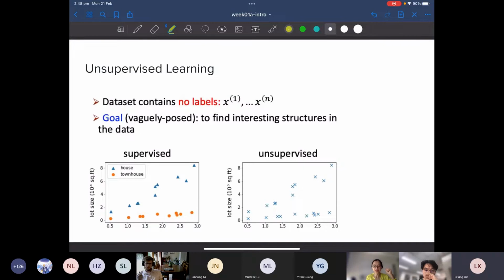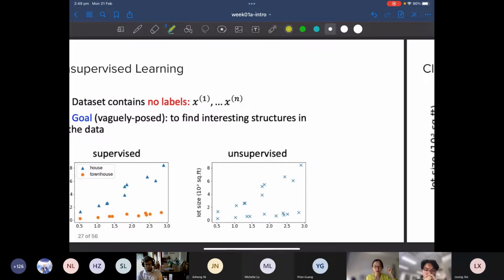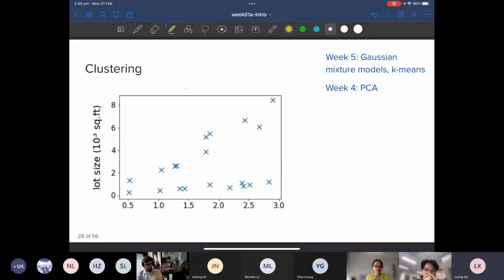Which translates to this unsupervised task. I just have a bunch of dots that visually they might follow, I guess, two curved lines, or maybe even more, right? So you can say, well, let's find out what are the sensible groupings in this data.